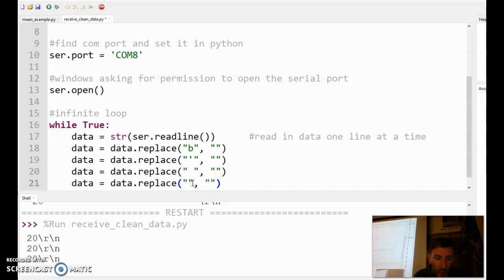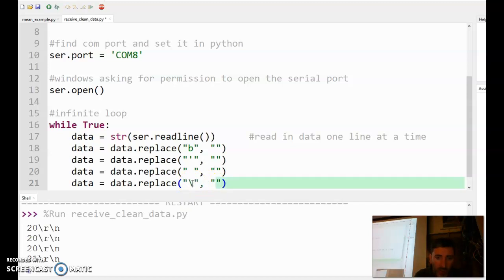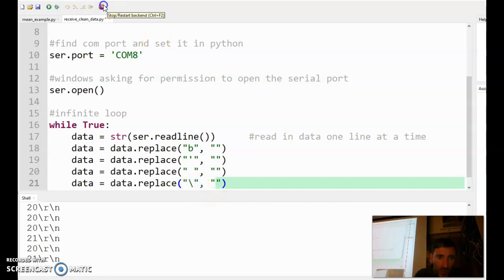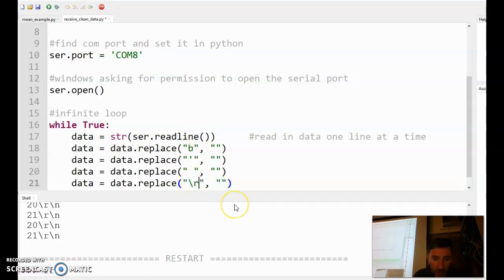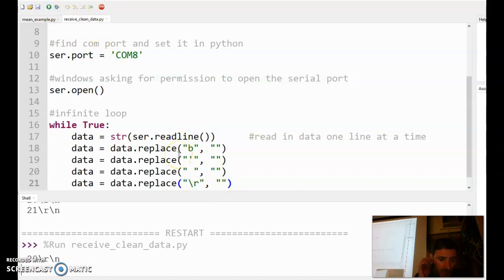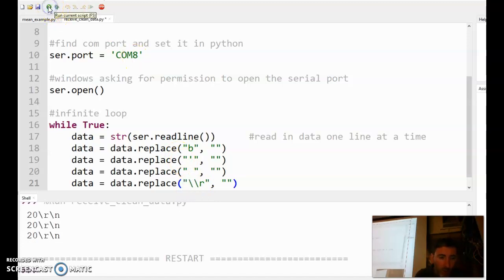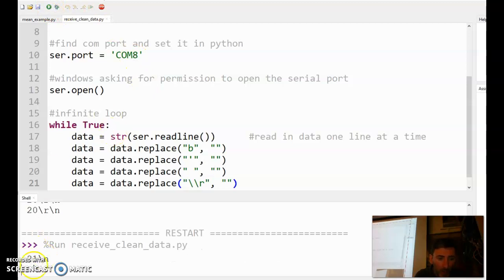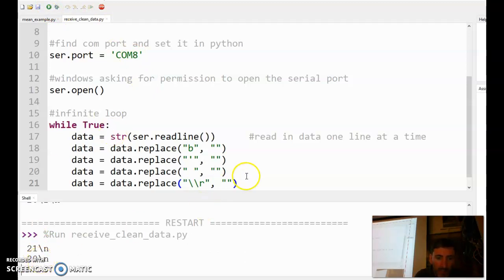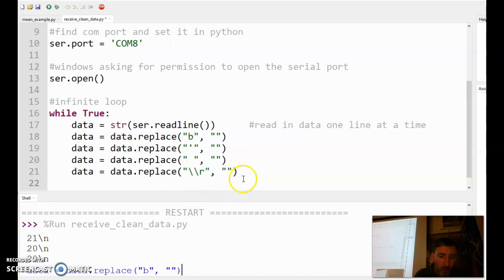And this one is a really funny one to get rid of, because if I just go \r, for example here, my keyboard has gone crazy, giving me errors. If I go \r here now, I'm going to get something funny happening. So it's done nothing. What I need to do is go double backslash r, because \r on its own is an escape character. It won't get rid of it. And now that got rid of the \r.